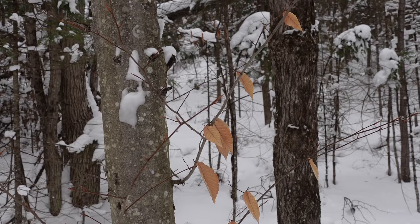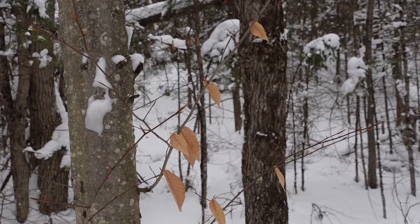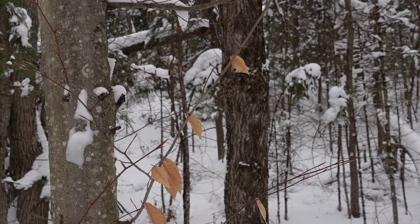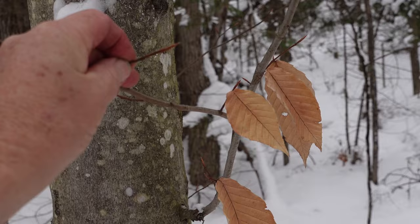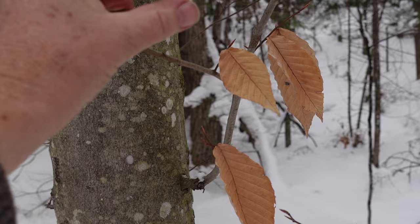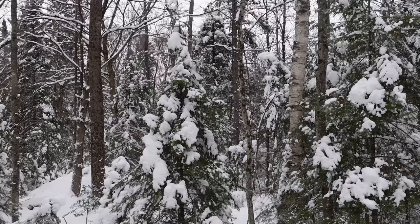This is a much better example of a beech - it's alive, so it does have that smooth bark that looks like an elephant's trunk or leg. The leaves are still on it - very prominently veined with a saw edge to each vein. Beech love holding their leaves on through winter. The bud is very elongated - my students call it the joint tree. Love them.